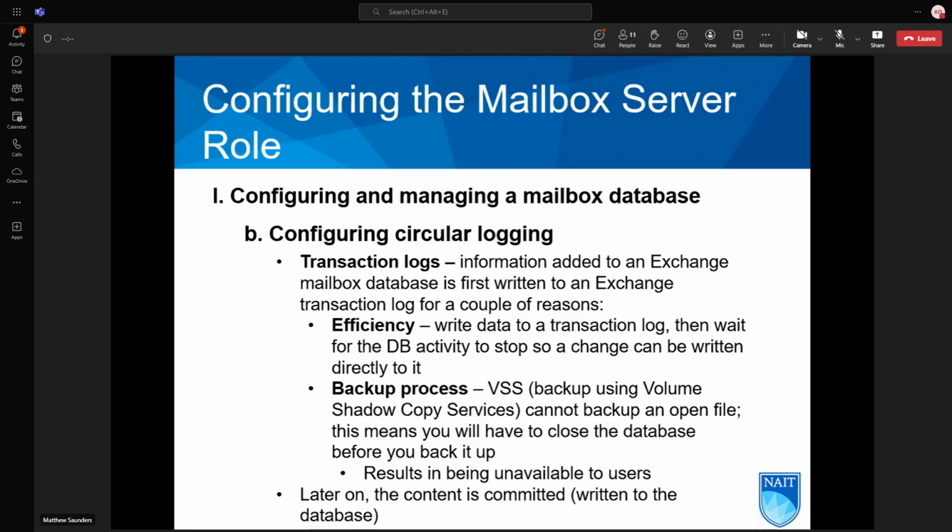Now, some people decide, honestly, we've been running this for 20 years, we're just going to introduce limits. But it can cause problems. And the reason that it causes problems is that the logs that you're keeping are actually transaction logs. And as I mentioned, it's very much like a file system, modern file systems do exactly the same thing, which is there's a little rule in teaching: tell them what you're going to talk about, tell them what you talked about.